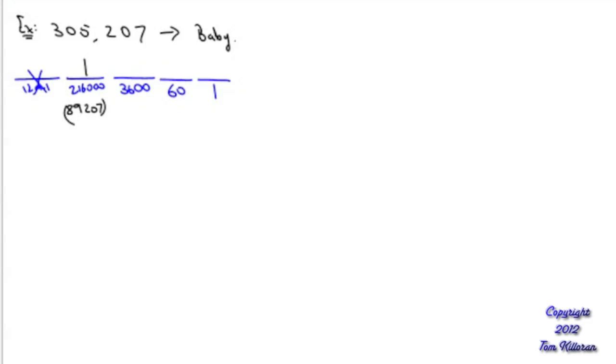What do I do with 89,207? Divide by 3,600. Don't do 360. And you get 24. So you put the 24 up here. On your calculator, you subtract 24, hit equals, and then you turn around and multiply that decimal ugly answer by 3,600. And you get 2807. That would be your remainder.